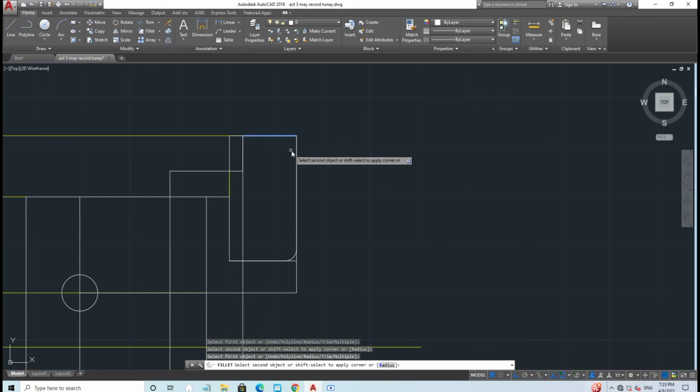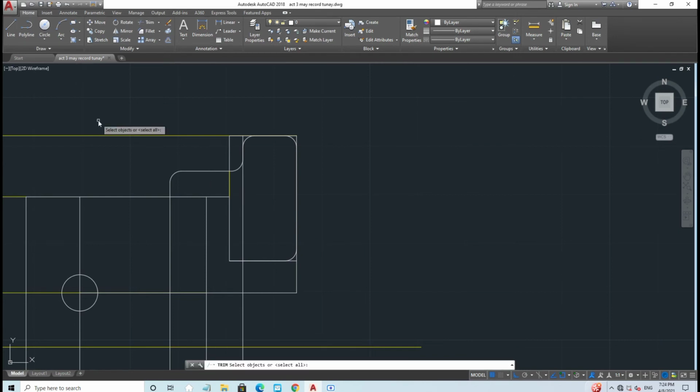Also this corner. Escape and then trim the unnecessary part.